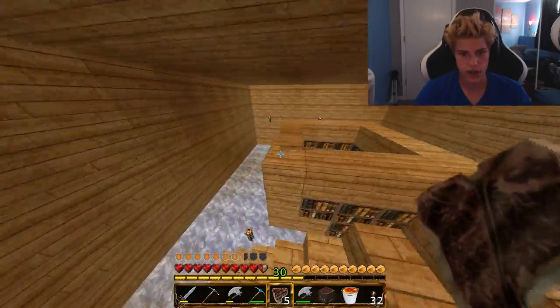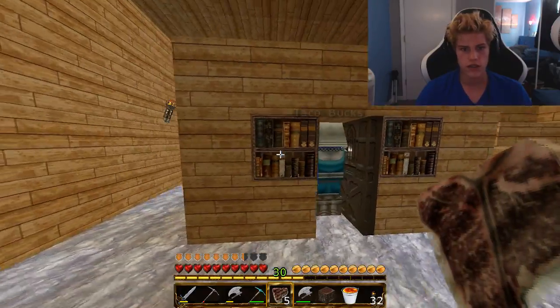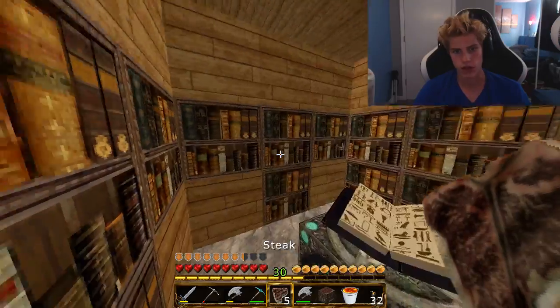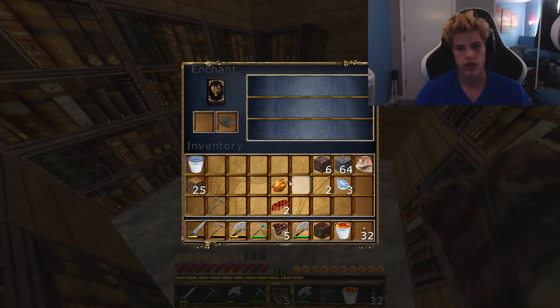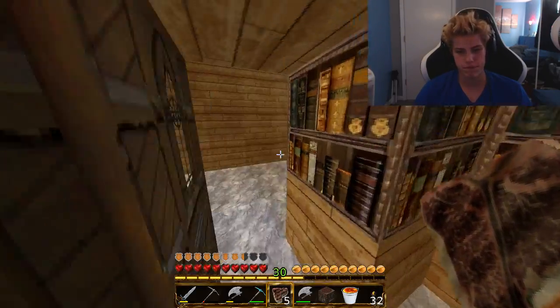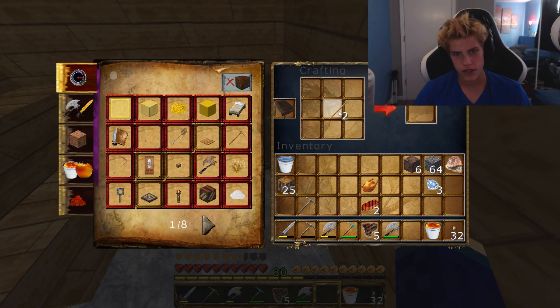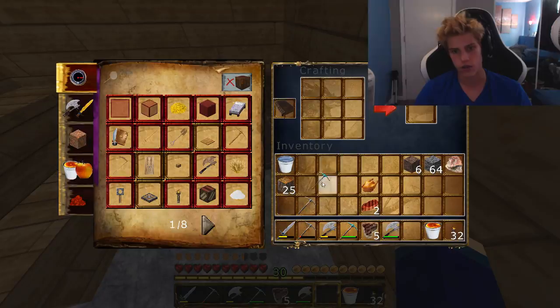Okay, so guys, we have... Oh my goodness, this looks dope in my texture pack. We have an enchantment table. I made all these bookshelves off camera. I forgot lapis. You forgot lapis? Damn it. Alright, I'm crafting the diamond pickaxe because I'm going to do a level 30 enchantment.